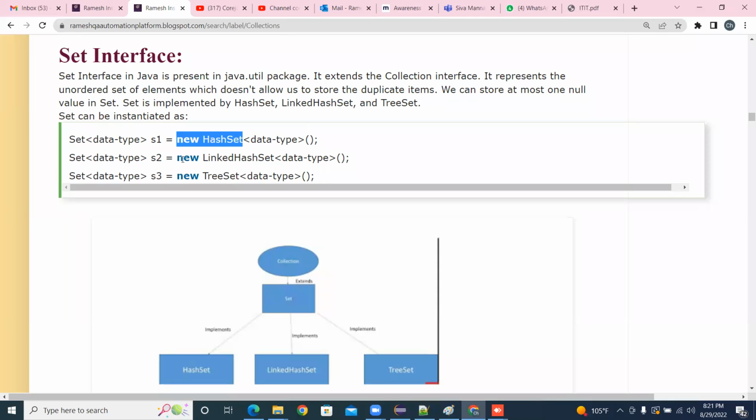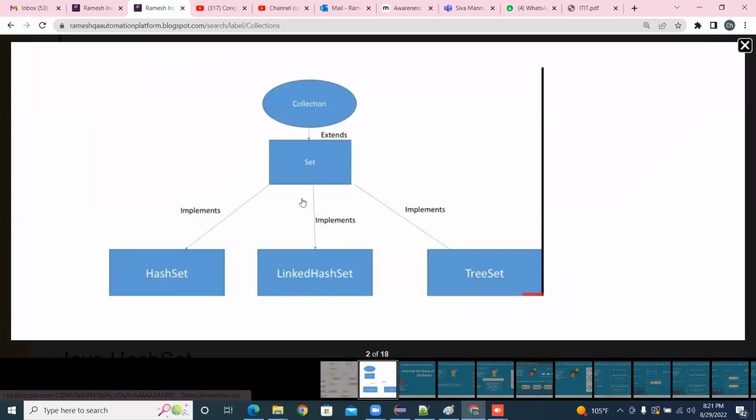Set data type s2 new LinkedHashSet. Set data type s3 equal to new TreeSet. So you're creating object for TreeSet. So this is the hierarchy you can understand easily. Set extends the collection and set is implemented in the HashSet class, LinkedHashSet class and TreeSet class.